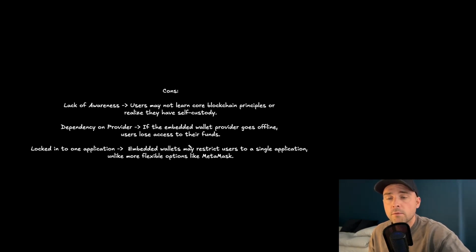Lastly, one very convenient fact when using self-custodial wallets like MetaMask, for example, is to seamlessly switch between applications within the blockchain ecosystem. Now, with embedded wallets, that is not possible because, as the name suggests, embedded wallets are locked in to one specific application. Embedded wallets really are a game changer when it comes to onboarding new users to blockchain applications. They nicely balance convenient UX with the core principles of security and self-custody.